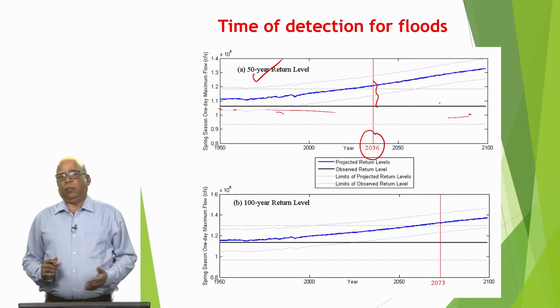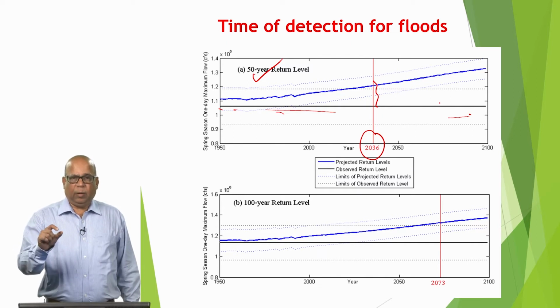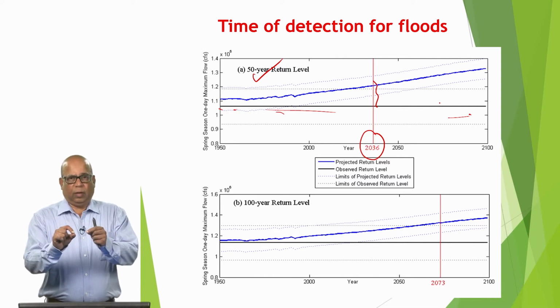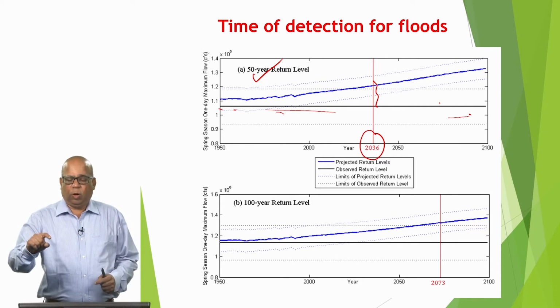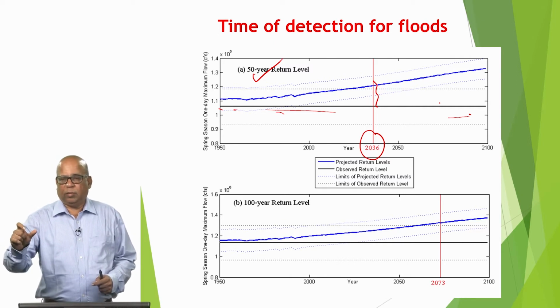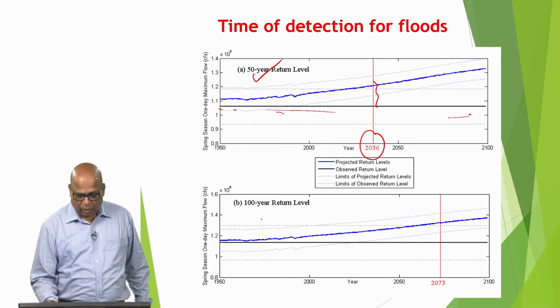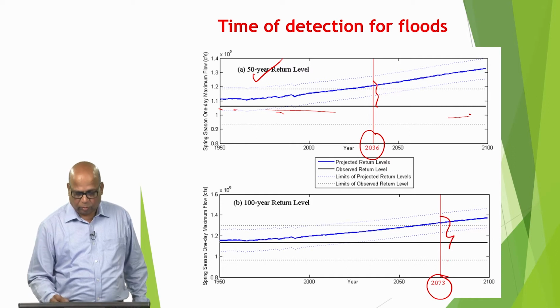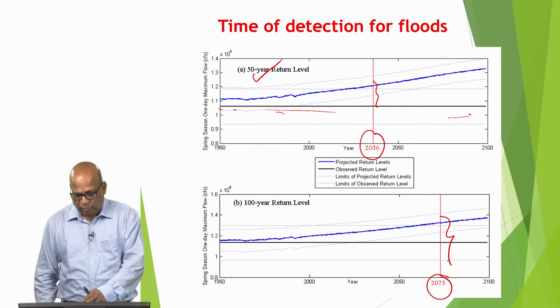Now, what is the physical significance of this? You would have designed, let us say, a dam for carrying that particular flood discharge, which is estimated based on the historical data, and you would have put a 100-year return level, let us say, and you built the dam. But this 100-year return level no longer remains a 100-year return level into the future because of climate change. It may convert itself into a 70-year return period, and that is what is implied here. Similarly, the 100-year return period is valid up to 2073. Of course, all of these conclusions are burdened with uncertainties and so on.